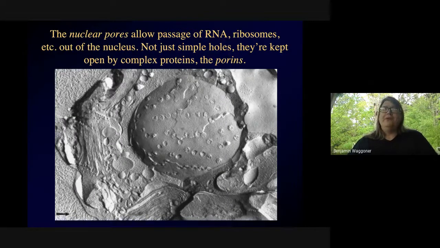So ribosomes can get out of the nucleus, and messenger RNA can also get out of the nucleus, and certain proteins can pass into the nucleus, and so on. Those nuclear pores are the way the nucleus communicates with the rest of the cell, and the porins just act like little gates that can swing open and then swing shut. Okay, you hanging in there so far? I'll take silence as consent.